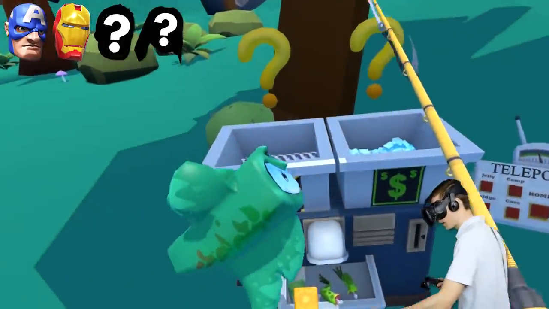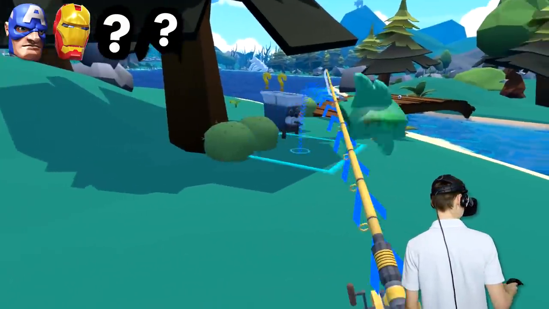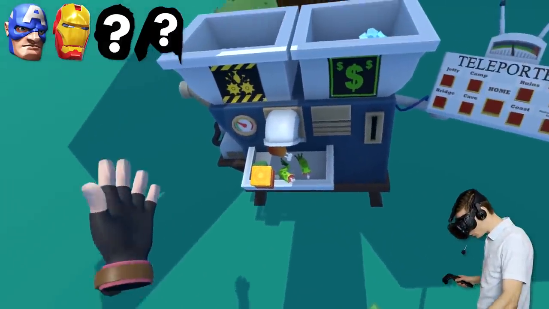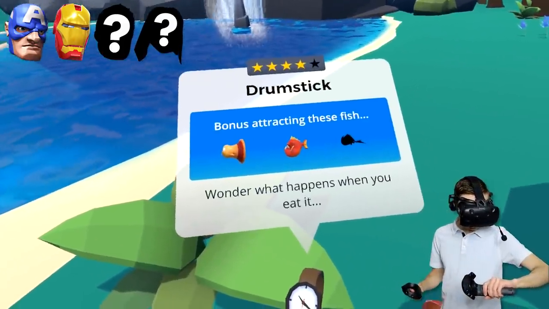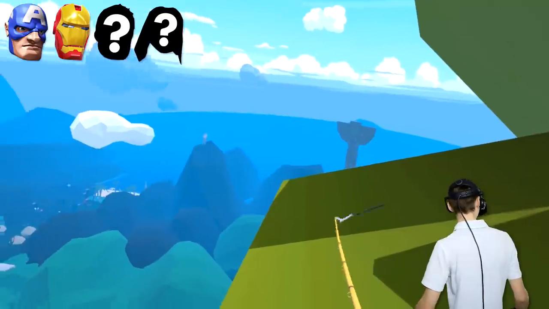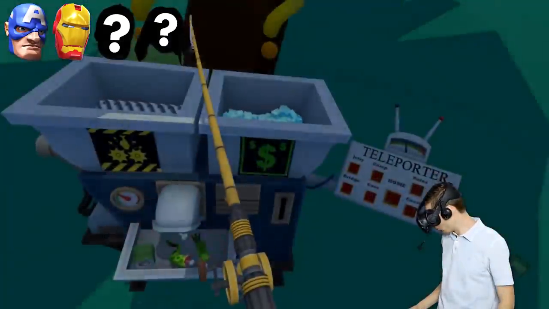We're gonna grind you up, my friend. Whoop. There you... Oh my goodness. Come here, my friend. You're not gonna escape me, okay? No, you will be ground up. Whoop. There we go. And we get... Let's see. Yes! Drumsticks. Can I eat these? Wonder what happens when you eat it. Nom nom nom. Yes! This is it! No way! This is what I was looking for. This is really, really cool.